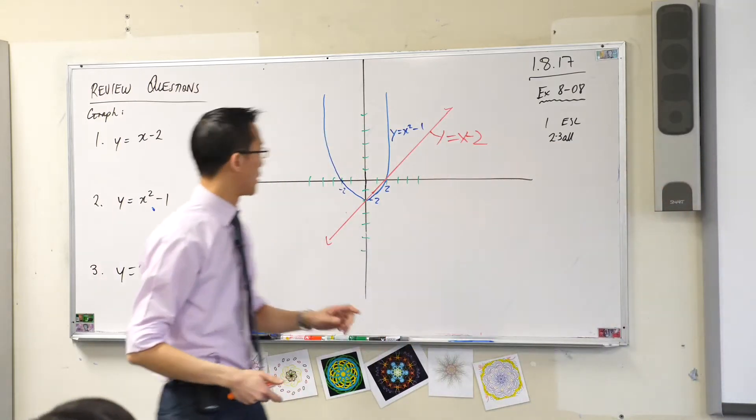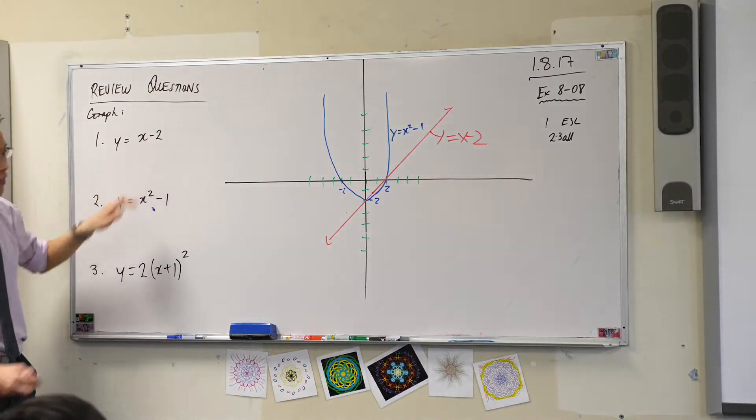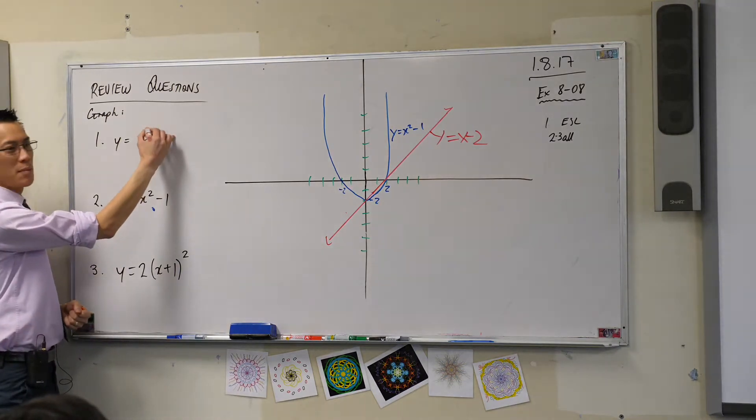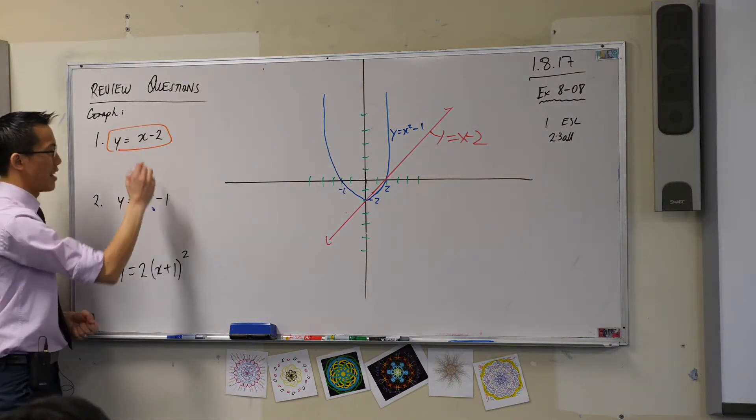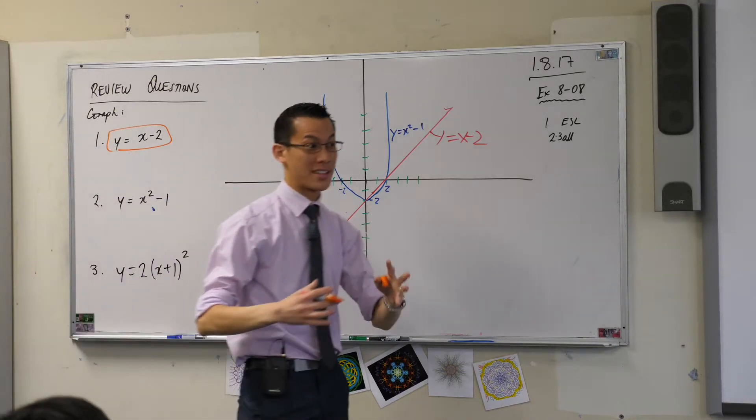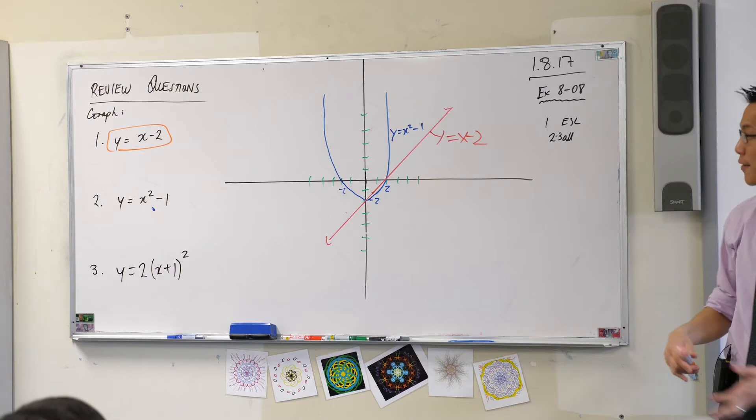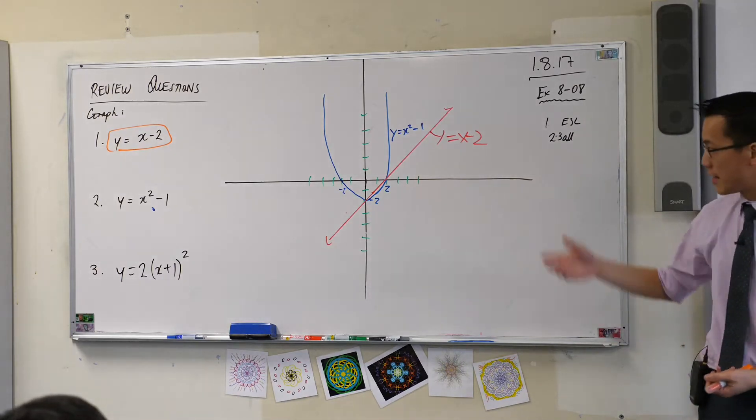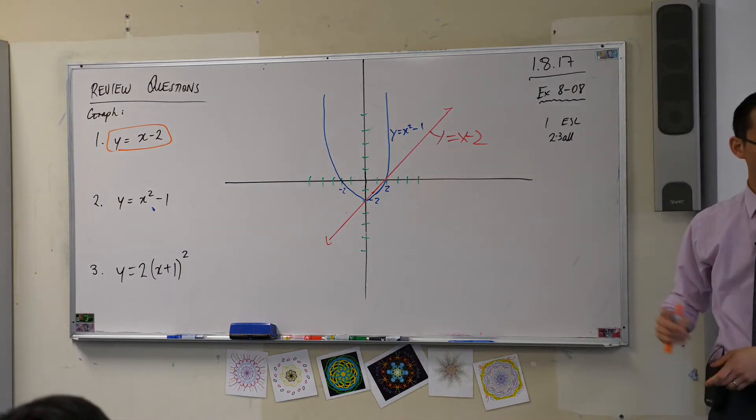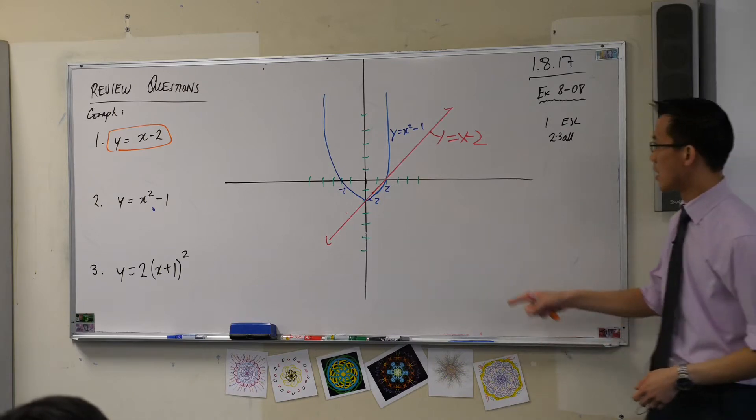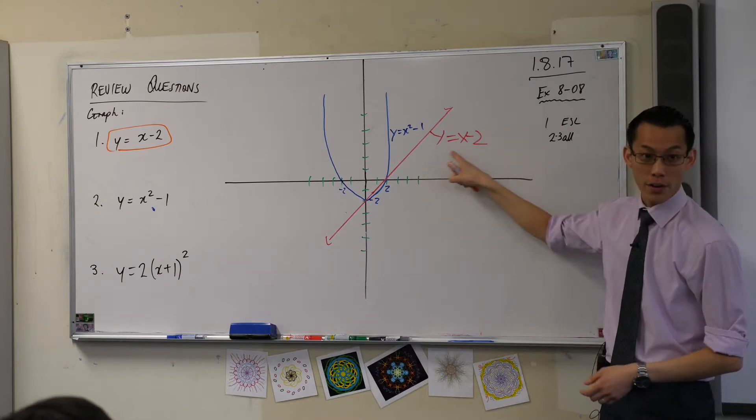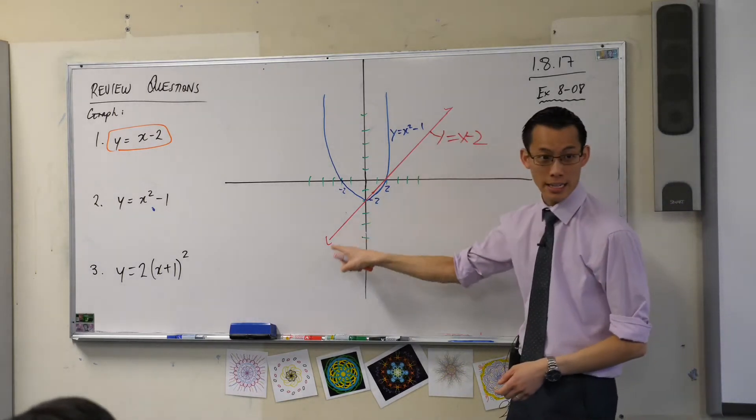Let's start with number one. Here's the graph, and something I thought, is there supposed to be a 2 up here to make it x squared? I left it intentionally like this so it's a bit easier for you to start off. But also, all of these different families of graphs you will learn how to draw. And these are two really important ones. y equals x minus 2. We've got it here drawn in and labeled very helpfully as this straight line here.